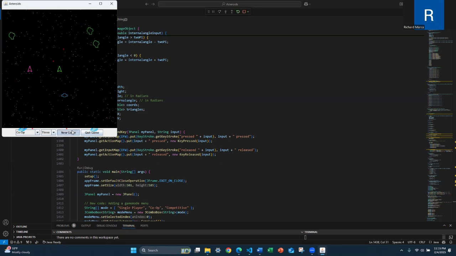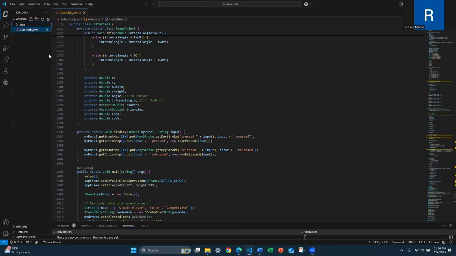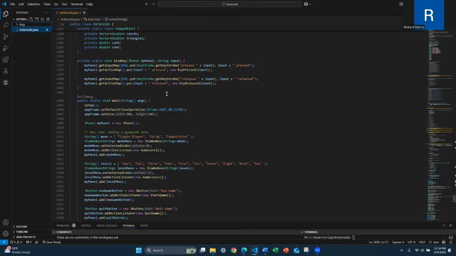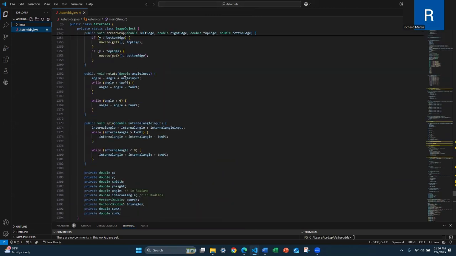It's a little laggy, my mouse is not moving very well. Both of them move, and both of them should shoot. It's really taking a toll, this is laggy, but it shows both of them.